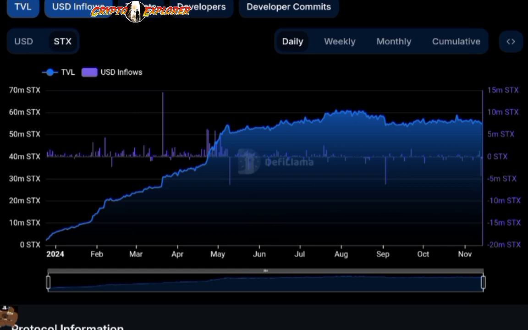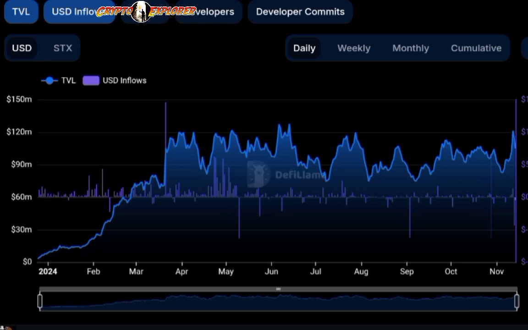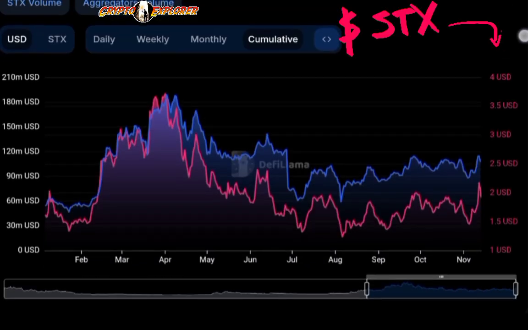If you switch back into US dollars, these ups and downs are related of course to the Stacks token price. Early July, early August and early September, when the TVL went down, you see that these are also the same points in time where the Stacks token also went down in price. That is something we can easily see on this chart here for the Stacks price, and you see that for the most part in early July, August and September, the price dipped below $1.50 per token.